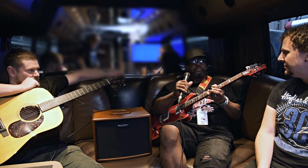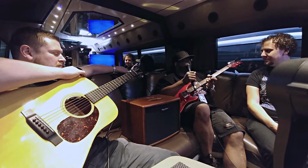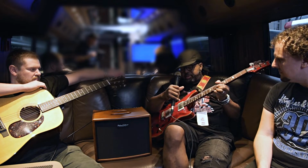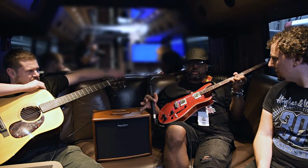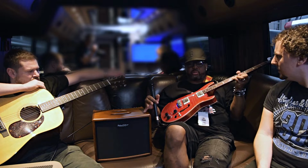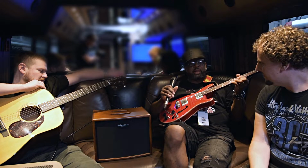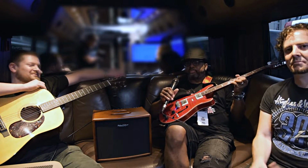Well, I've been playing Hughes & Kettner amps for about 15, 16 years, so the quality and craftsmanship from you guys is consistent in this amp as well. I use a hybrid Paul Reed Smith that plays electric and acoustic. It's got two outputs, and I run the acoustic into the amp and the electric into the other amp. The acoustic is always on, and I blend it from the guitar or cancel it from the guitar. But the acoustic is always on every song that I'm playing this particular guitar on. It's a great sounding amp, crisp, clean, and the size, small package, big sound. It's a perfect acoustic amp. If you haven't tried one, you need to try one.